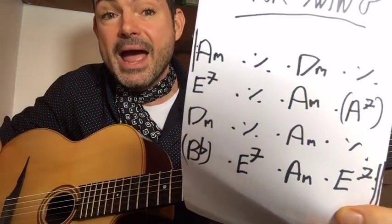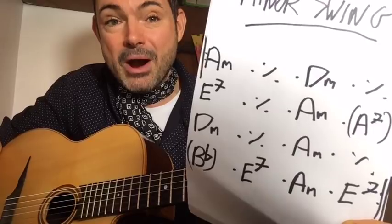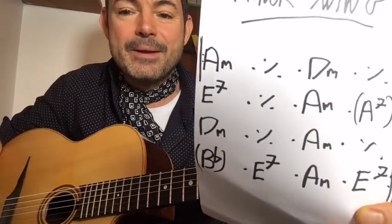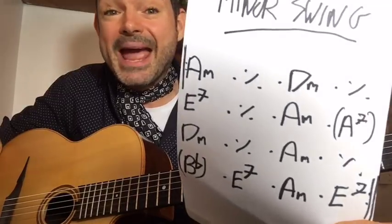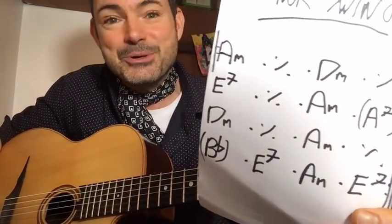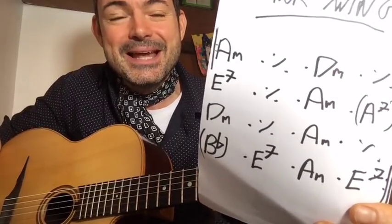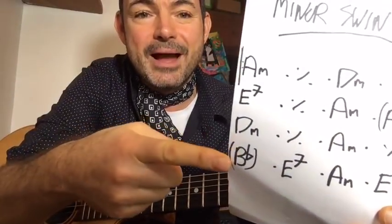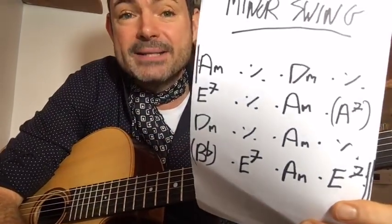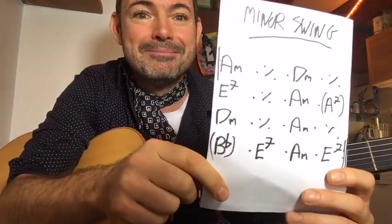Okay, way number three, this is where we add a couple of extra chords in, okay? So remember that chart? You've got the A minor, D minor, D minor, E7, E7, then A minor, A7, okay? Make sure you get that A7 in because it leads nicely to the D minor. Then you've got D minor, two bars, A minor, two bars. Then you've got this B flat. See that B flat? That sounds cool, but for the E7, going back to A minor. Hope you like that chart.